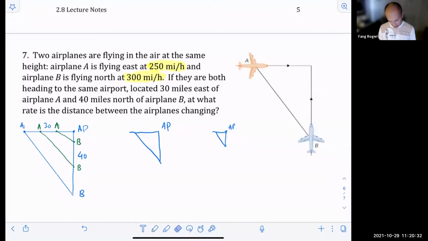Now, if you look, I didn't make these equally spaced. That's just a minor detail. The reason why I didn't is because plane B is flying faster than plane A. So the shape is going to fundamentally change. They're not moving at the same rate. The plane flying north is moving faster. I kind of try to represent that. It's not essential. Does anybody have any questions about understanding how the situation is changing? You could unmute yourself and ask.